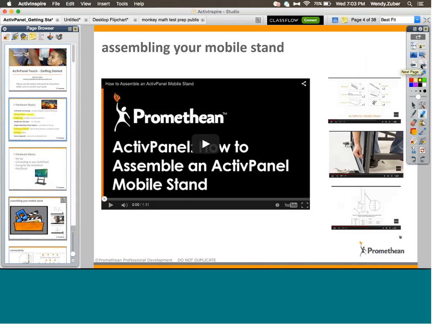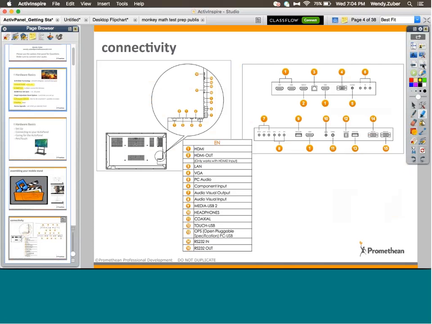If you're part of our Try Before You Buy program, perhaps by now you have your panel set up, and perhaps it is set up on a mobile stand or a mobile cart, and that may have been done for you or it may not. If your mobile stand or cart has not yet been installed, I will be sending you a document post-WebEx today, and in that document is a link to this particular video, which has step-by-step instructions for setting up that mobile stand, as a reference should you need it. Okay, let's talk a little bit about the panel.